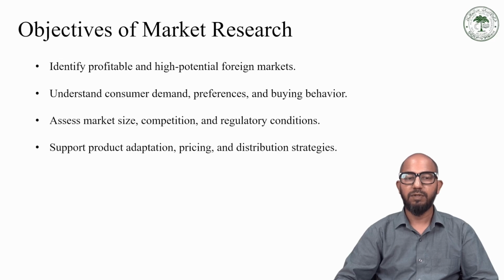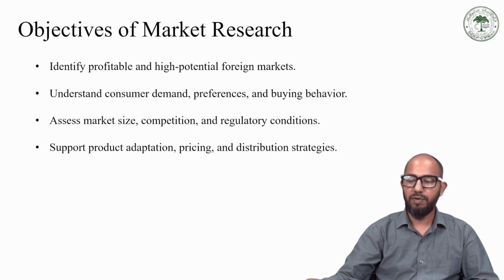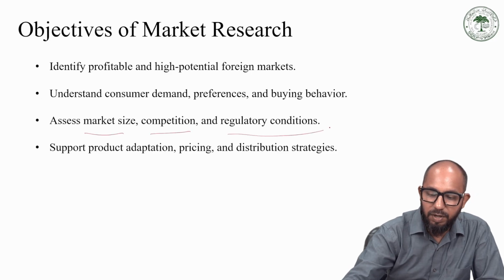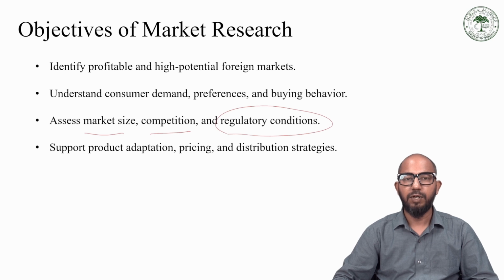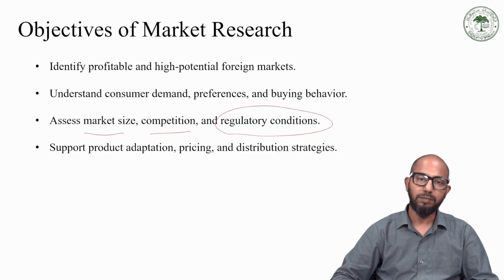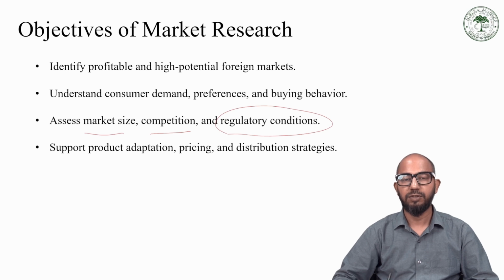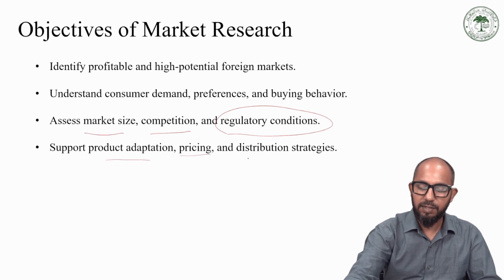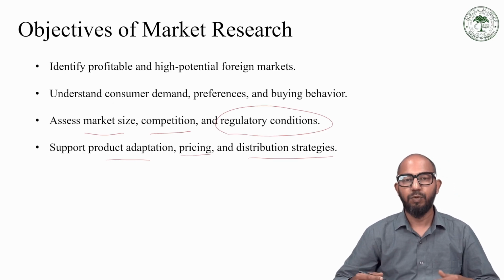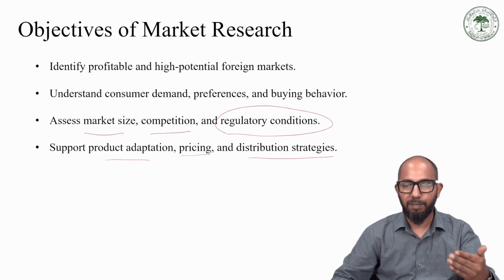The third is that market research provides access to market size, competition, and regulatory conditions. All the information related to market size, competition, and regulatory conditions is very important. It is important because if an exporter is not aware of the conditions prevailing in that economy, how will the exporter take decisions related to operations in those countries? Thus, market research has this objective to fulfill. And finally, market research supports product adaptation, pricing and distribution strategies. All these three things, product adaptation, pricing and distribution strategies, are also important when any exporter is going into new markets because that is the most important challenge.